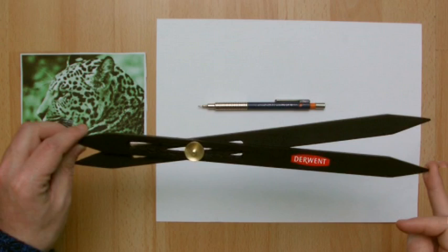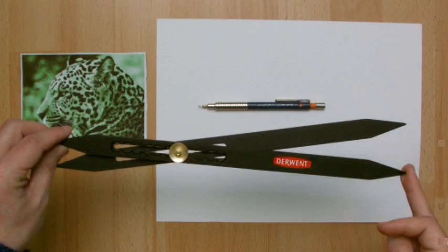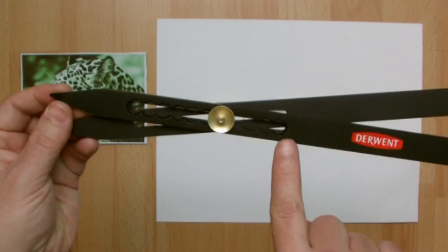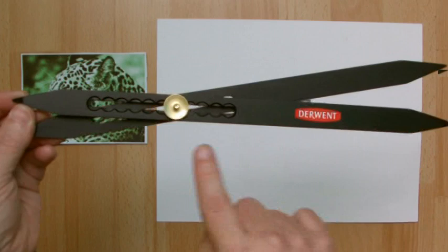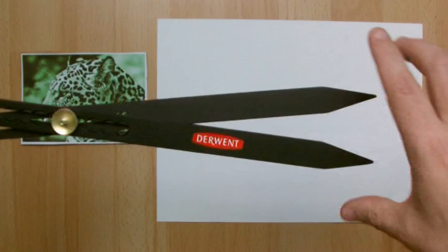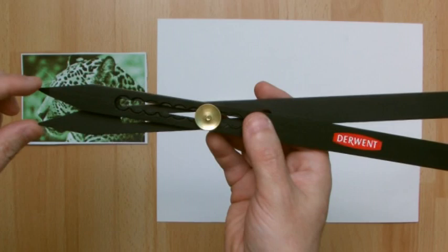scale and drawings accurate. It's called a scaling divider. This one's made by Derwent, but there are lots of companies that actually make this type of tool. So what this actually does is that point there, if you can see that, is the exact centre. When you put this pin to there, that end and this end are both exactly the same distance. But if you take them along this scale here, the farther away from the centre it is, the more difference there is in the scale.